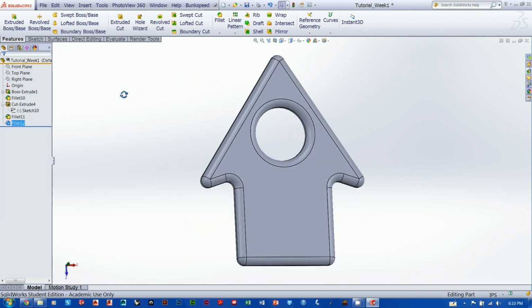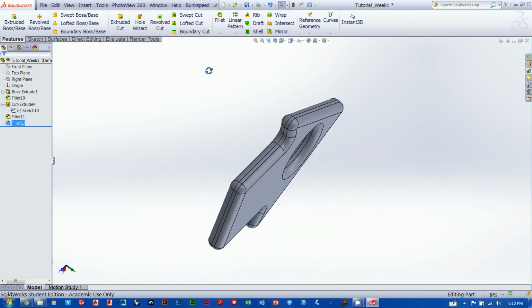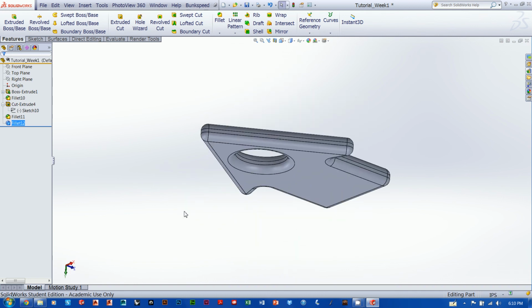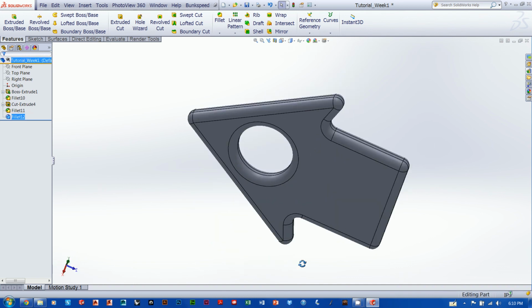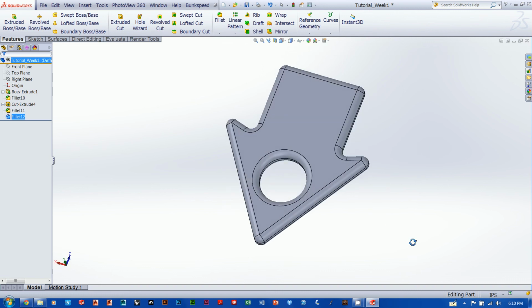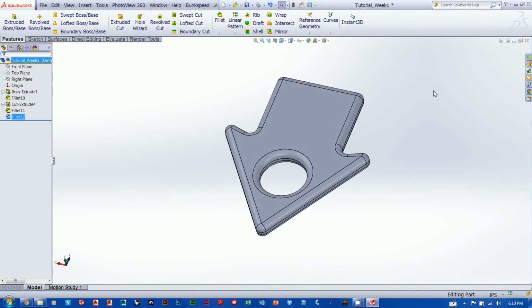Voila. So now this thing's all set. Ready to go. We've got a couple more things to look at. We'll get to them in our next tutorials. But this is a nice sketch that we've created. We've used our Extruded Cut feature here, and we've used the fillet tool quite a bit. So I think we're ready to move on.